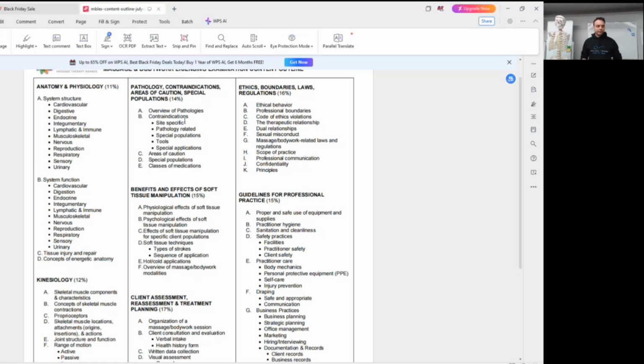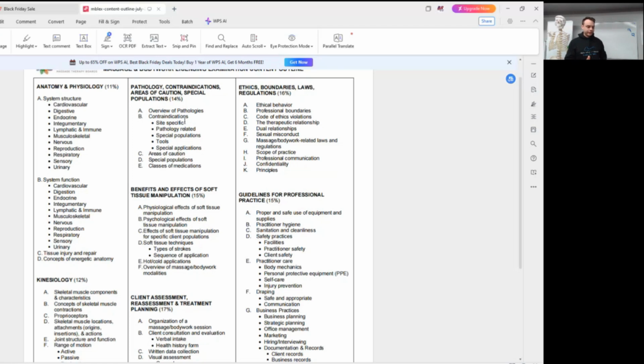Which again, is a very big broad category, which goes along with a lot of the pathologies, so that's another thing you should consider as you're learning your pathologies, is start to coordinate into what we would see in the next section, which is the benefits of massage. What does massage do to the body? And based off of what this pathology does to the body, how could the two interact to either be beneficial or be problematic, right? And then again, that's where that problem solving mentality comes into play.